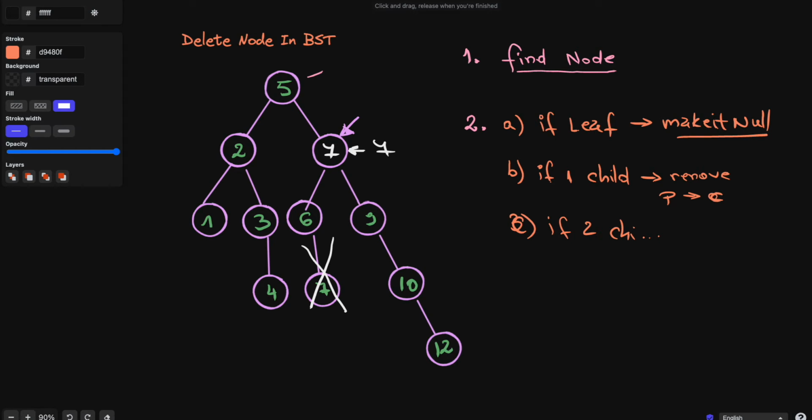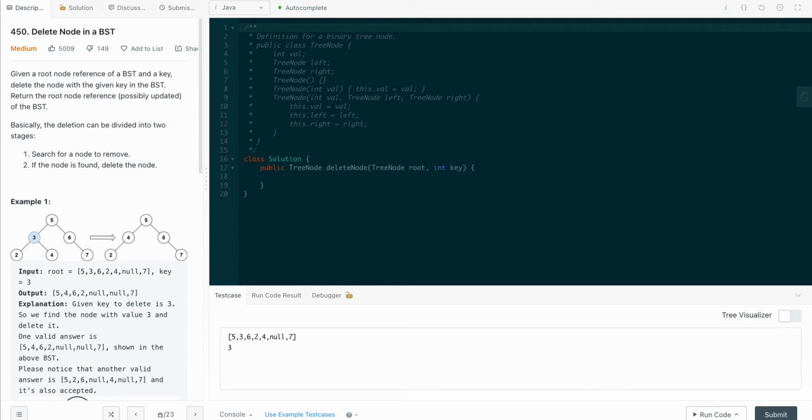So let's jump into Leetcode and let's see how we would code this problem, because it's one thing to understand the problem on the whiteboard, and it's a different thing to code it. And sometimes I found myself having troubles in coding, even understanding perfectly how it should work in theory, especially when we're dealing with recursion. So let's see how we're coding this one. So we know that first thing, if our root is equal to null, then we don't have a binary search tree, right?